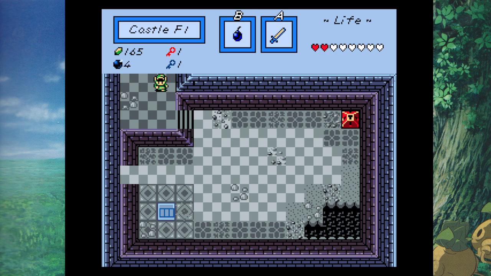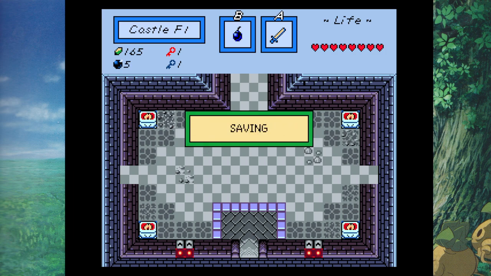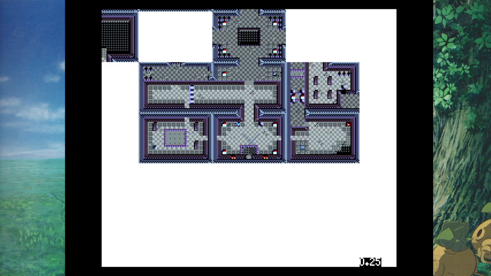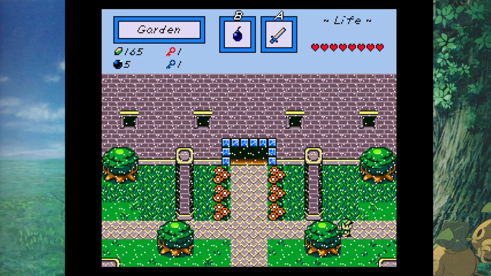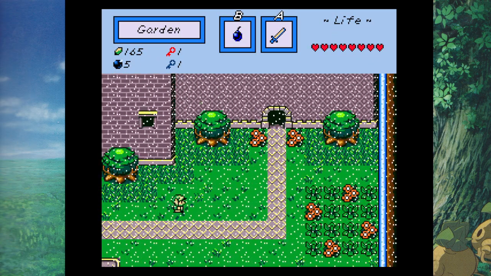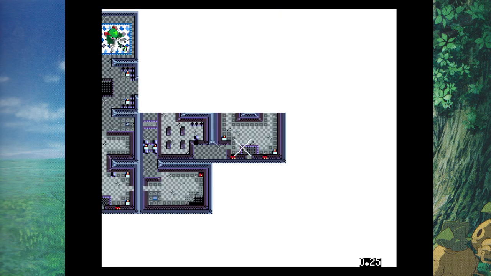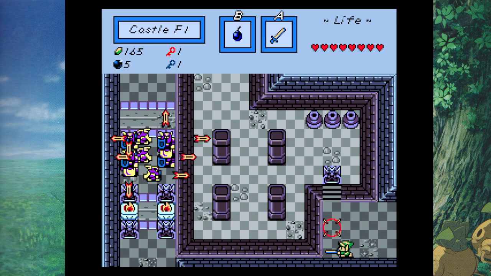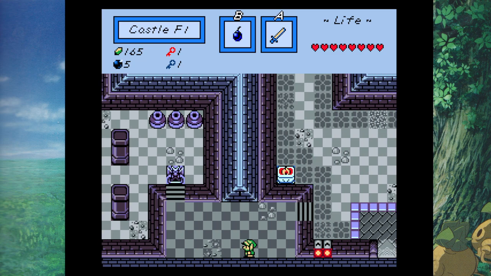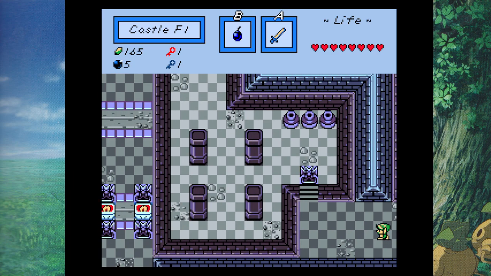I'm noticing that red slime over there. I don't know how to get over there. Oh, wait, what am I thinking? There's multiple entrances to this place. What on earth am I thinking? After seeing that red slime, I got it. This thing has a priority for spawning, doesn't it?